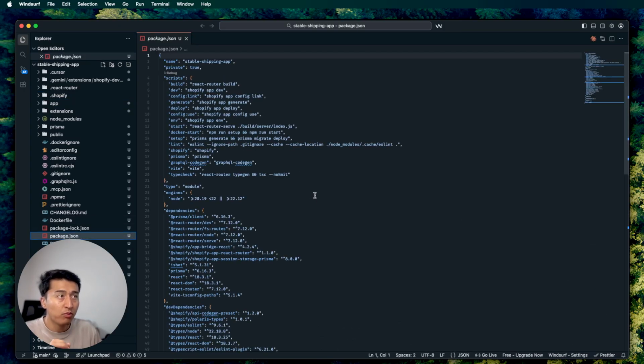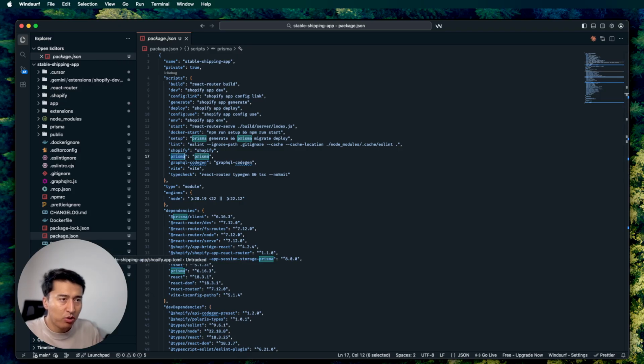The package.json is important, there are some commands that you will have to find in here. Instead of running Shopify app dev, which we did in the previous video, you can run npm run dev, which works the same way. You can also start a server, deploy it, and generate an extension by running npm run generate, something like that. Shopify put all these commands in here so you can use them. You can also run Prisma and stuff like that. This is not something that you will change a lot, but you have to know that these commands exist in here.